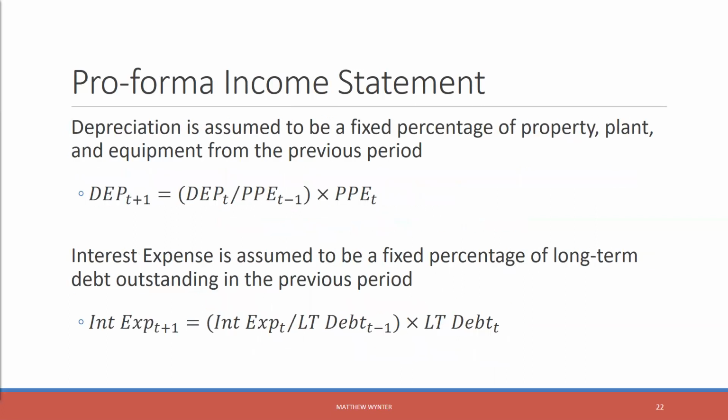We also have depreciation. So depreciation has a bit of a lag. You have an asset this year, it depreciates over the course of this year going into next year. Why is that important? It's important because in order for us to get a projection for our depreciation, we're also going to have to use our balance sheet. So from the balance sheet, we can observe what our PPE, our property, plant and equipment, was last year, and we can observe what our depreciation is this year. We're going to assume that it's going to be fixed, and the last thing that we're going to use is our interest expense. So remember, we borrowed a bunch of money last year. This year, we have to pay interest on it.